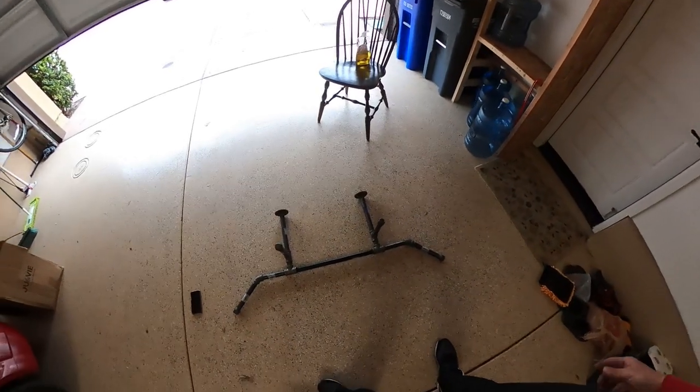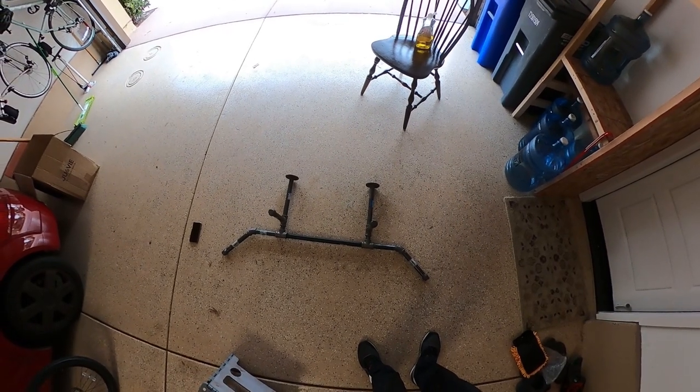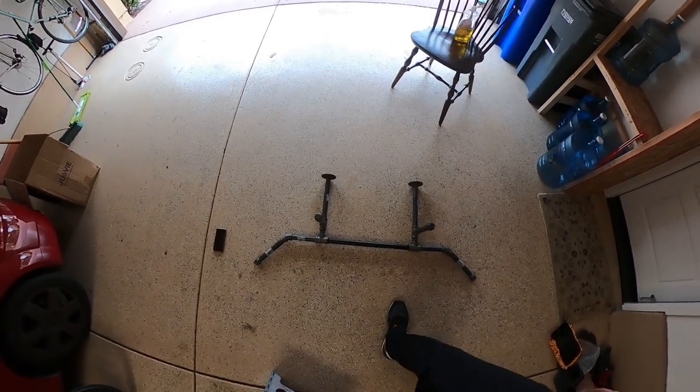I managed to put it all together. I think that's the first thing that needs to be done, just so you can kind of visibly view it and see what the next steps are. Here we go. Right. So it looks pretty sturdy.